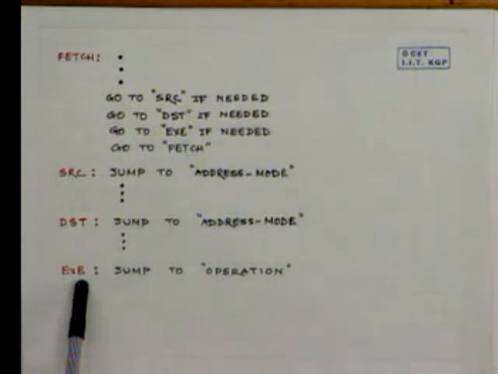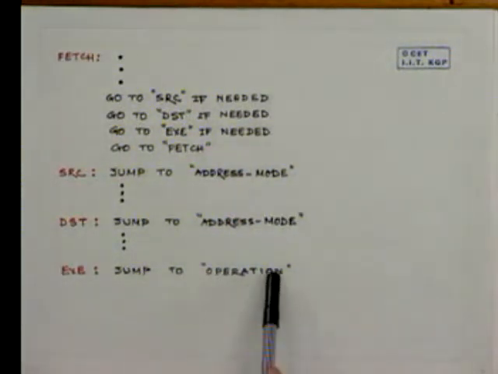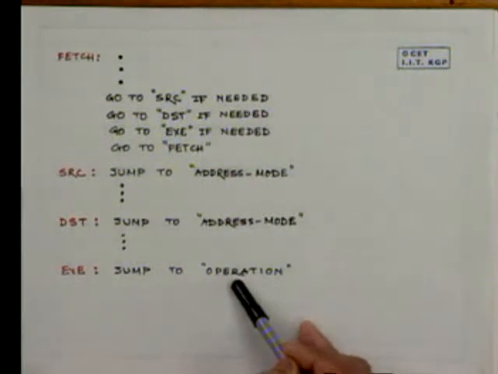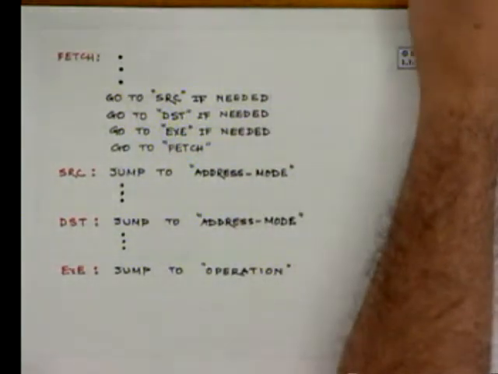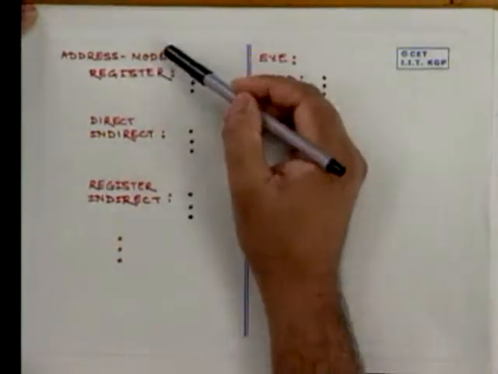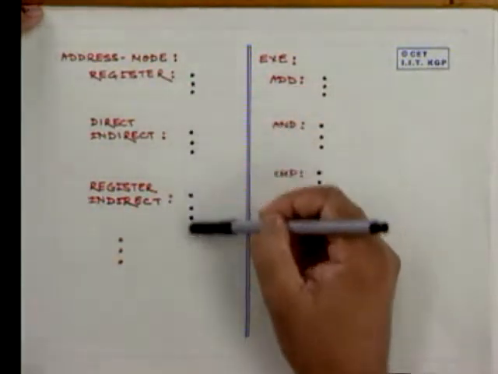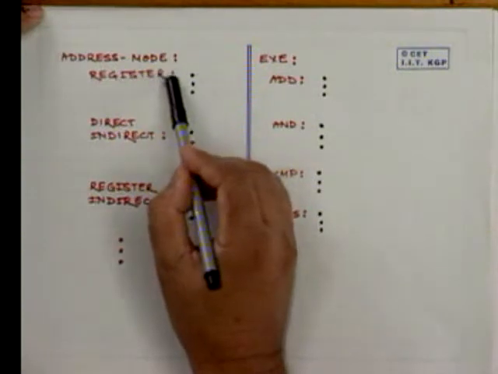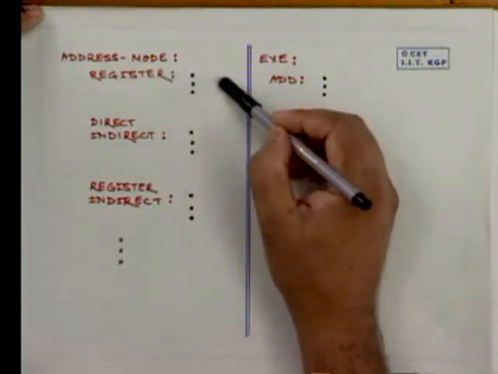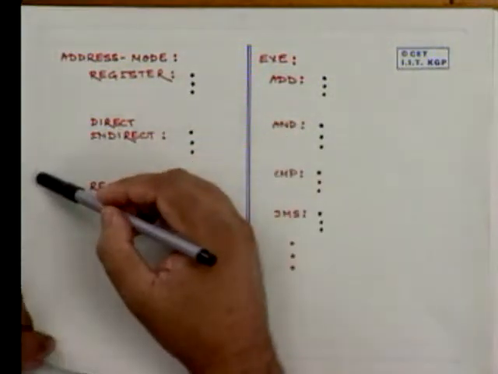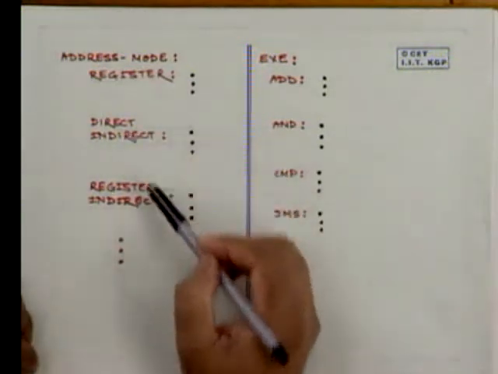Similarly, execute will tell jump to the operation point of that microcode where the different op codes will be executed. That means add, subtract, multiply, divide, logical, etc. Right? For example, that microprogram can be like this. Here, the addressing modes can be register addressing mode, direct, indirect addressing mode. If all addressing modes will be there, control will be transferred to the corresponding sub-microprogram to fetch the operands. Okay, it may come either from the source cycle or from the destination cycle.